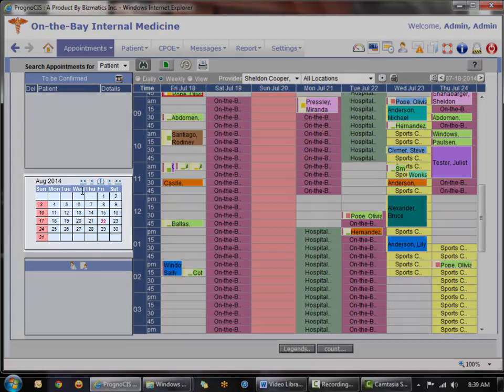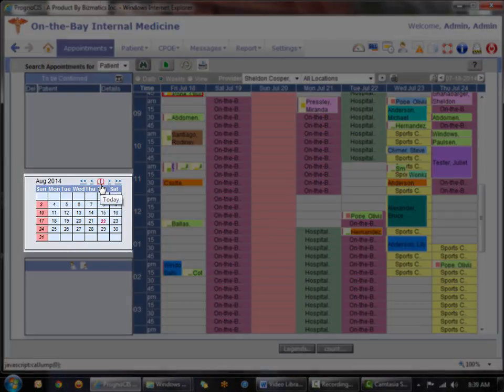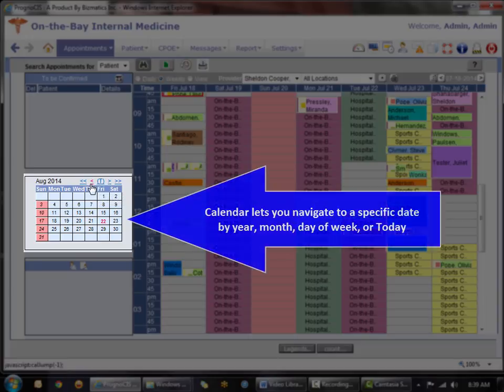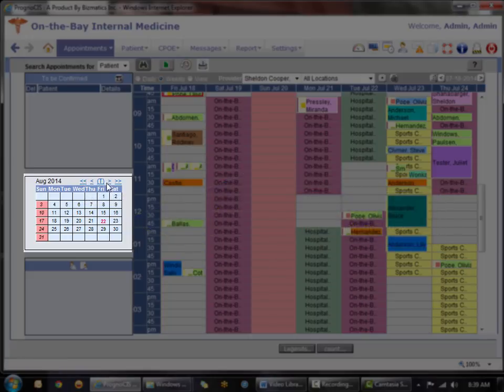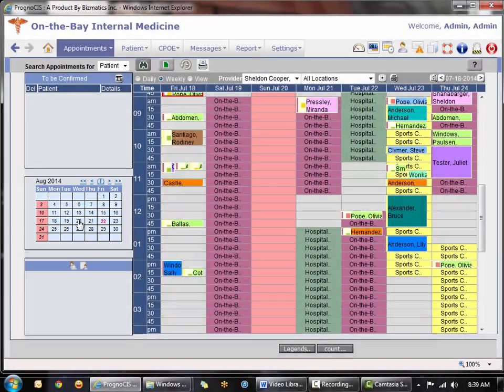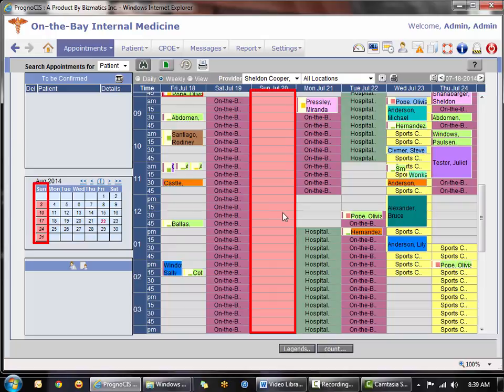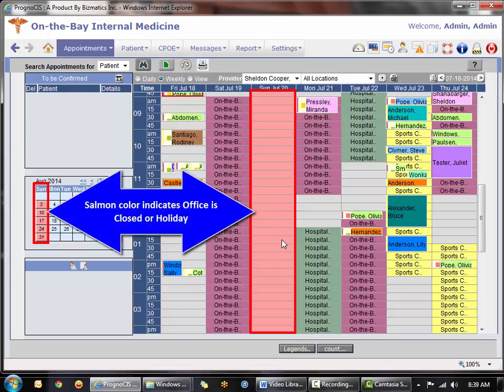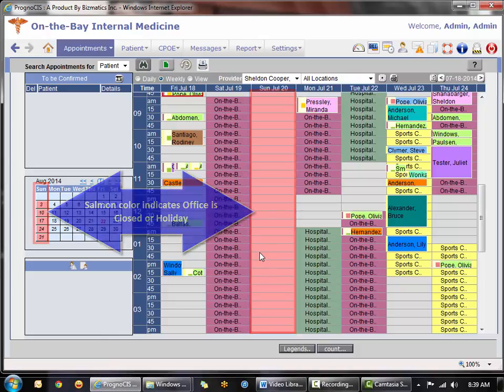In the middle on the left, we have a calendar. The T allows us to always come back to the current date. The navigation arrow to the left will go for previous, a month at a time or a year at a time. And then on the right-hand side, we can go future, a month at a time or a year at a time. We also can click directly on any day we want to view. The pink color on the calendar represents a day off. That comes from settings where either the clinic is closed or it is a holiday that the clinic observes.